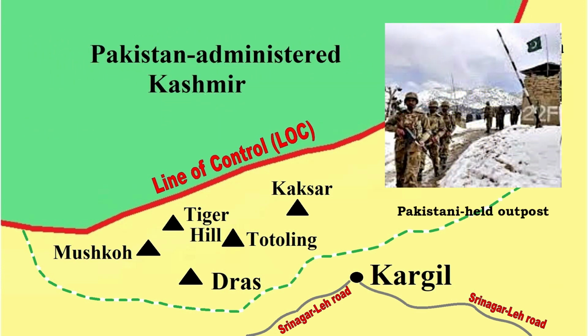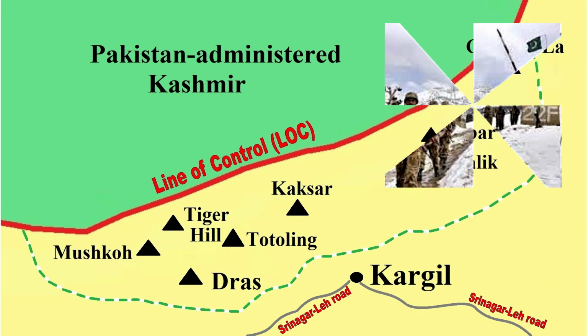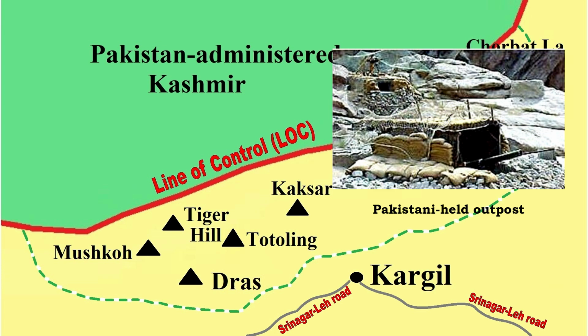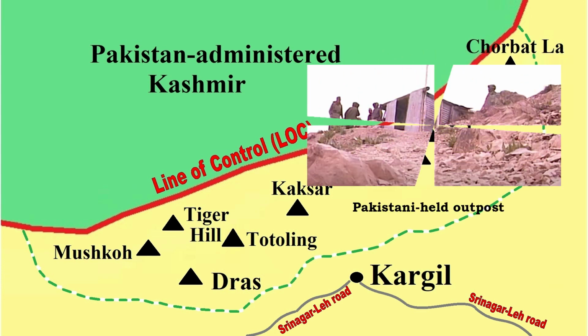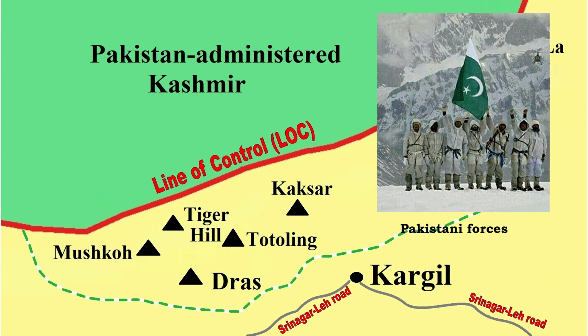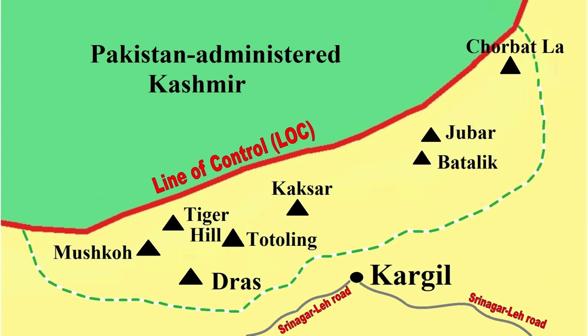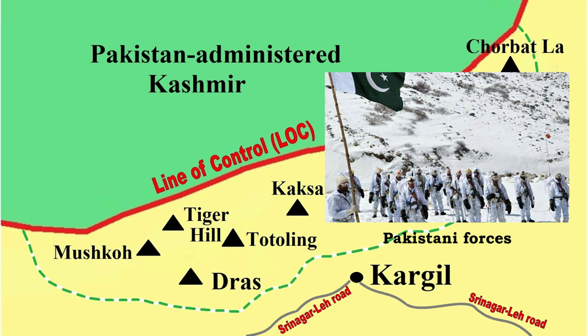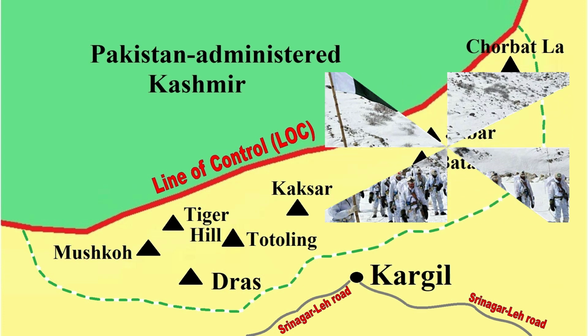The outposts consisted of concrete bunkers stockpiled with weapons, ammunition, and food stores that allowed a relatively long period of fighting without the need for replenishment. Being located at heights of up to 18,000 feet, the outposts were nearly unassailable by an unsupported scaling attack up into the mountains. Despite these advantages, the outposts were meant to be self-contained and not cross-supported with each other. No adequate route existed from Pakistani-controlled Kashmir to the outposts for the movement of additional supplies. And the covert operation prevented the installing of a reliable communications network.